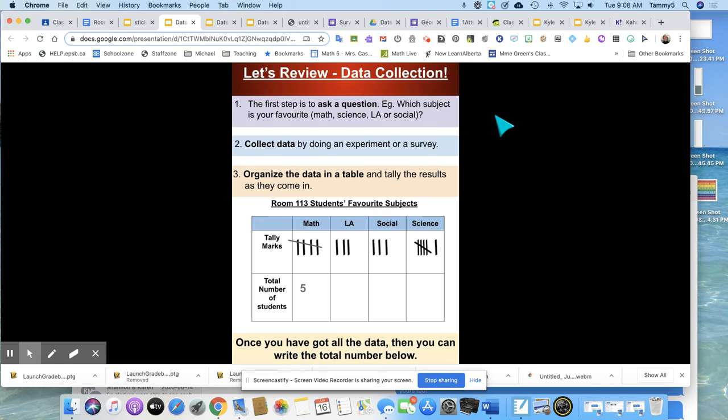Usually, what we do is we just have those numbers shown when we're doing experiments. This is usually what we see. We just see the numbers. We don't see the tally marks. We don't include the tally marks when we're writing up a scientific experiment. But when you're collecting the data, you should show both the tally marks and then your total number.